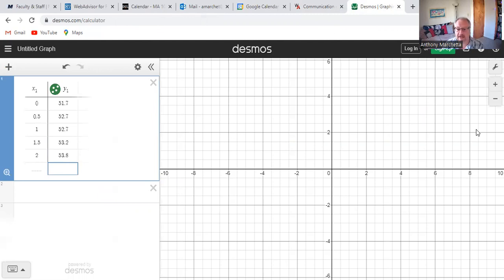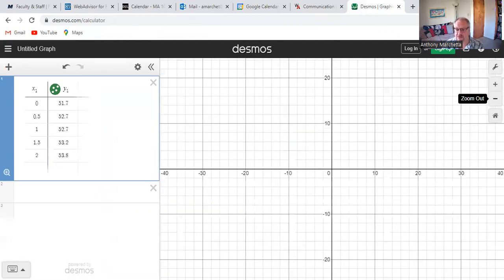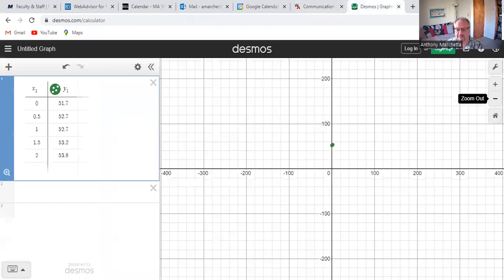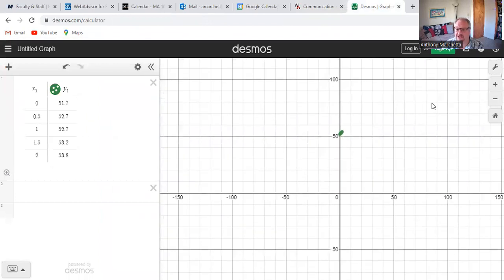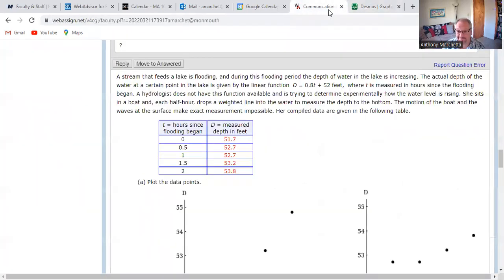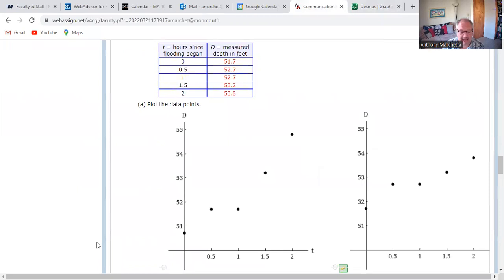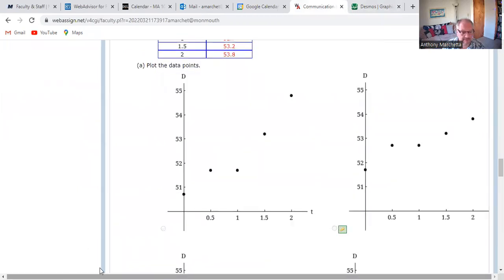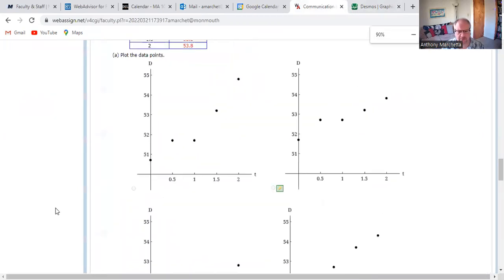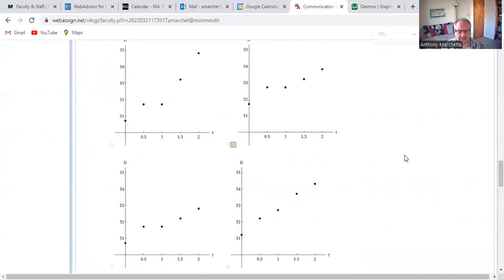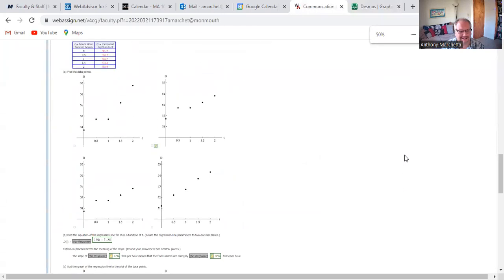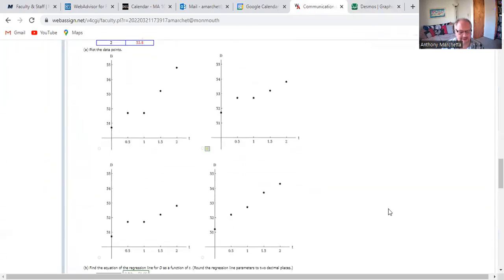Now, if I want to get a good image of these dots, I can zoom in or zoom out. But remember, you're supposed to try to match them along with an image. It's kind of funny. They look like they're bunched there, but I'm going to have to change the range. Before I do it, though, let me look at what they want. They're looking at it this way. Take a look. Let me zoom out so I get a good picture of it. Hold on. Here we go. I think you could zoom out a little bit more. There we go. That's a little bit better. That's too small. There we go.